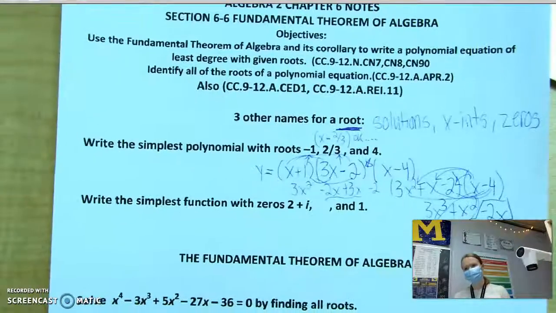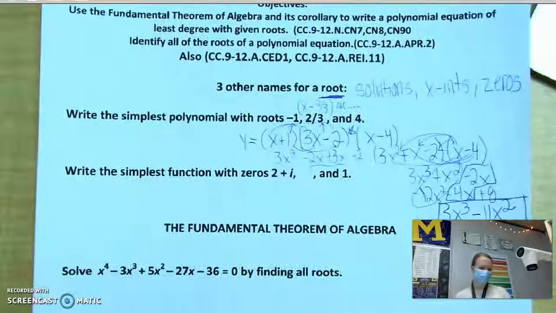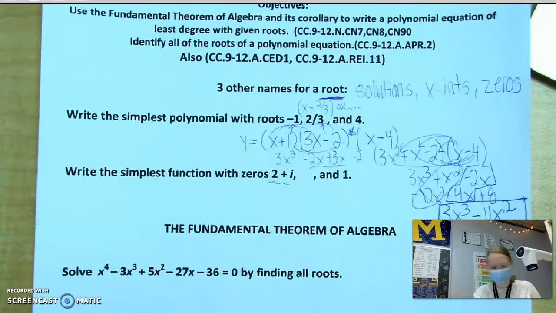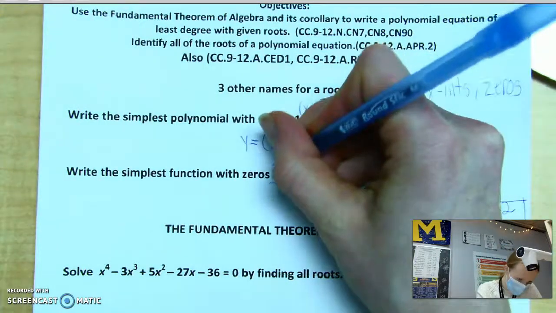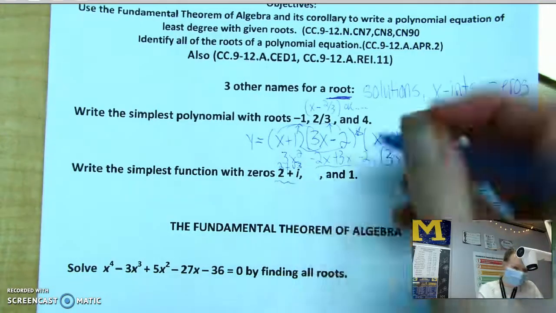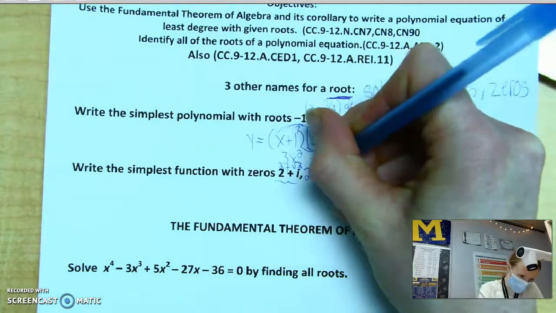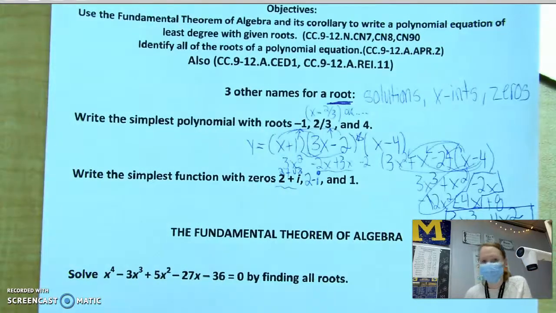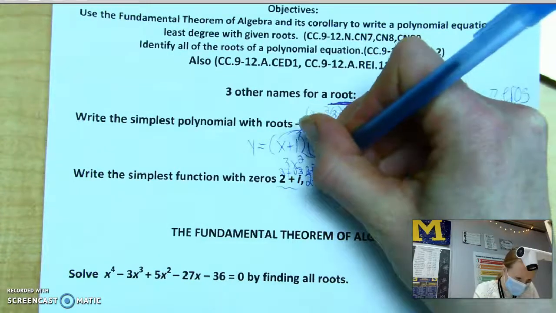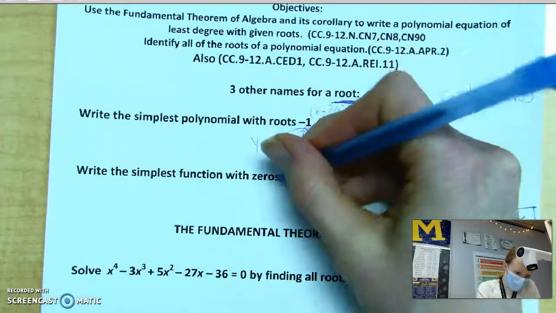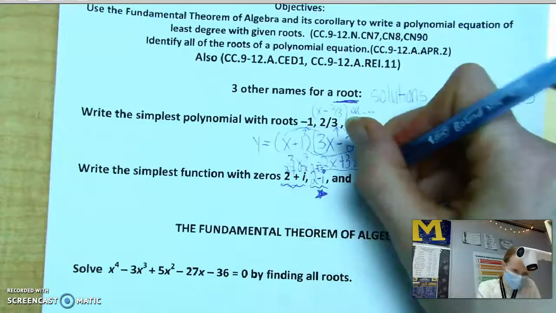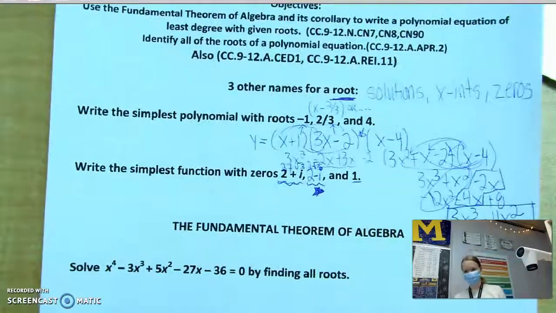And then there is this next type of example. If they ever give you a 0 where you have some sort of conjugate, so it could either be an i or you could see something like 2 plus root 3. Every time you see something irrational or a complex number, you always need its conjugate. So remember, that's where you have the opposite sign of that complex piece or that irrational piece, right? So once again, if we had 2 plus root 3, it would become 2 minus root 3. Every time you see something that's complex, you need to add on its conjugate, and then we can start multiplying this stuff out.